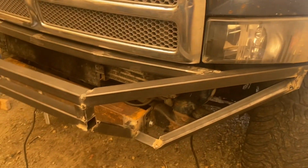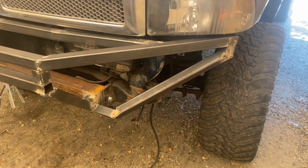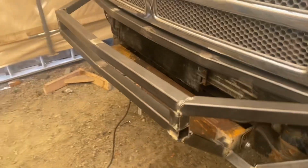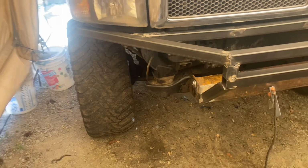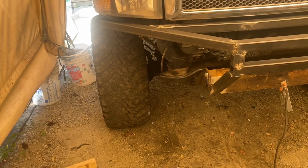I mucked up the side. I didn't think you'd really want to watch the whole process of cutting a little bit off, putting a little on. Blah, blah, blah. But I will film this side, because now I know what I want to do. It shouldn't be that hard, right? Should be pretty good.